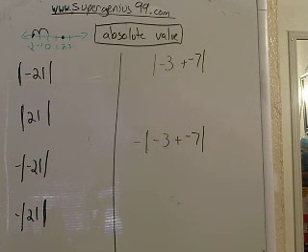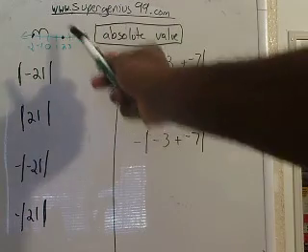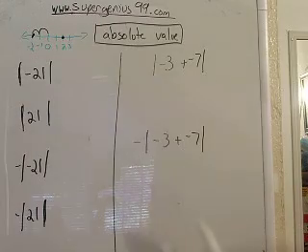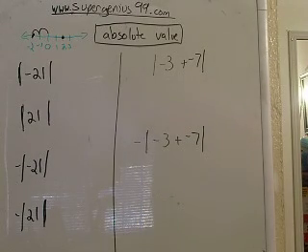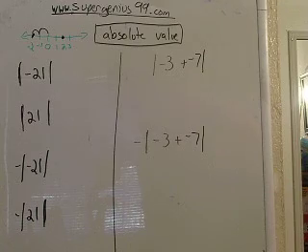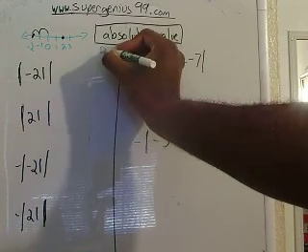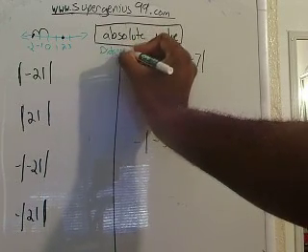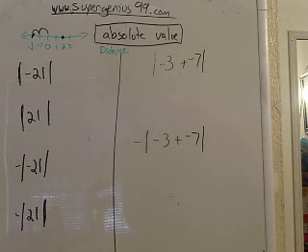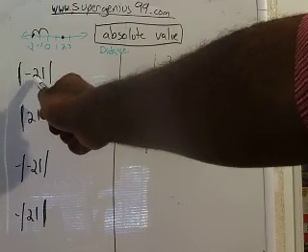One example I like to use: if you and your friend are meeting up in a center place, maybe your favorite restaurant, and you're coming from the west and he's coming from the east, even though you're coming from different directions to a center location, no one ever says, well, my distance to my favorite restaurant is negative 2 miles. No. So when you think of absolute value, you want to think of distance. And distance is never negative. You never say, it took me negative 2 miles to get here. It's always positive.